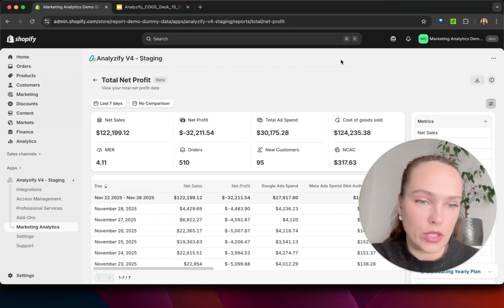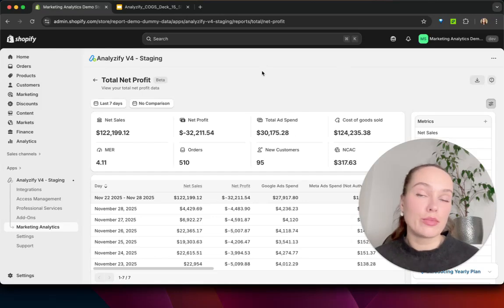So to sum it all up, COGS might sound simple, but getting it into your reports and turning it into real profit inside Google Ads is usually not. Most merchants try to manage this manually and end up never seeing profit inside Google Ads.